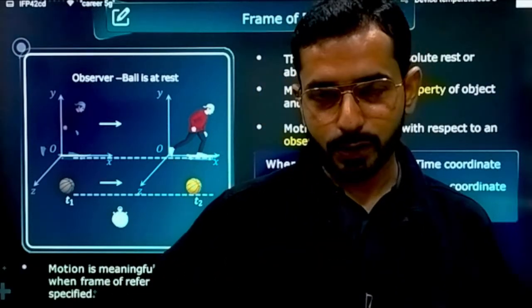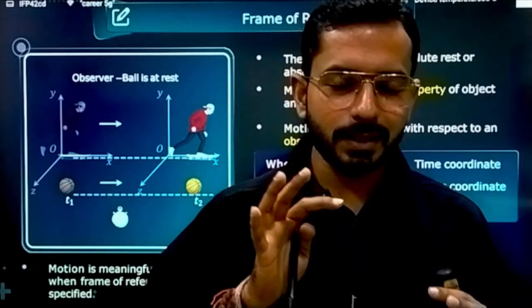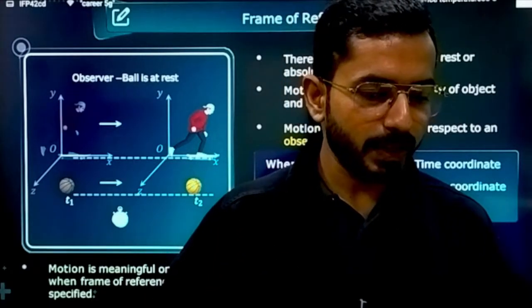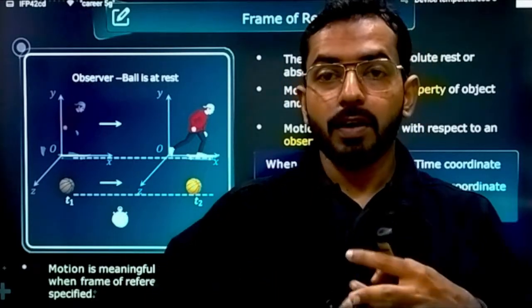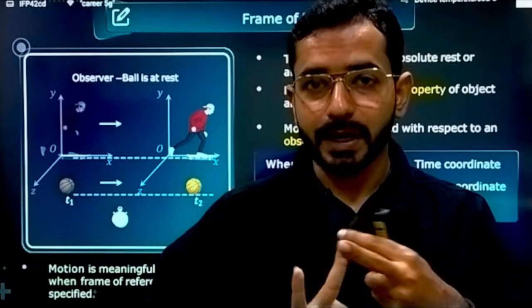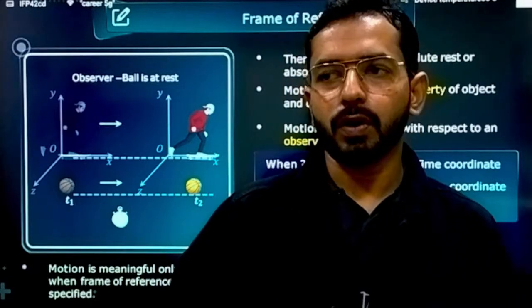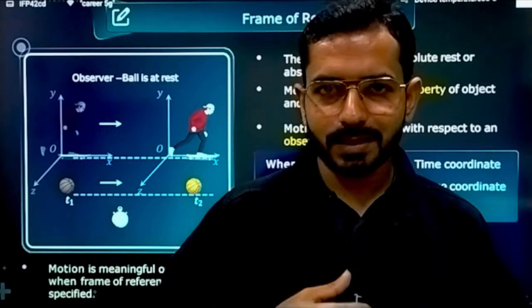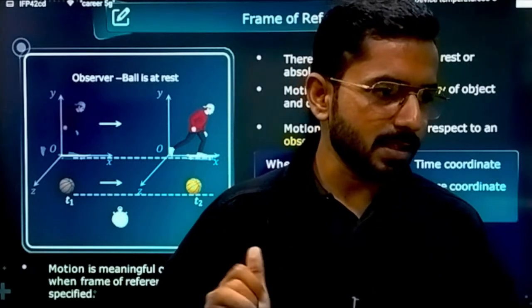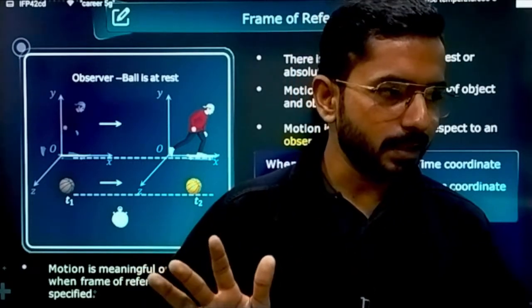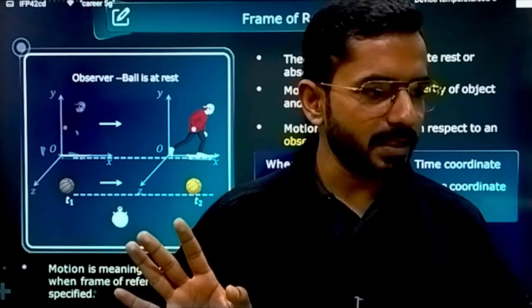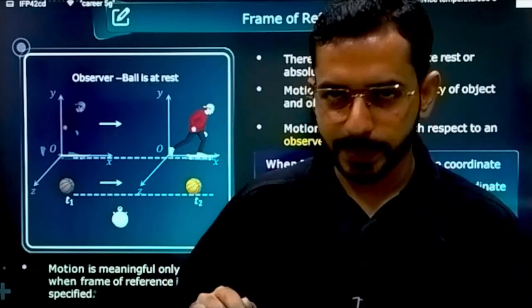You are feeling like you are in absolute rest, and you are. But this complete game is about reference. So first, the basic 3 questions you will ask: at what time, where you are, and who is watching. These 3 are the basic important questions, and if you get the answer to all these 3 questions every single time, kinematics is done. Question these 3 things in every single question, kinematics is done. This is the soul of kinematics.